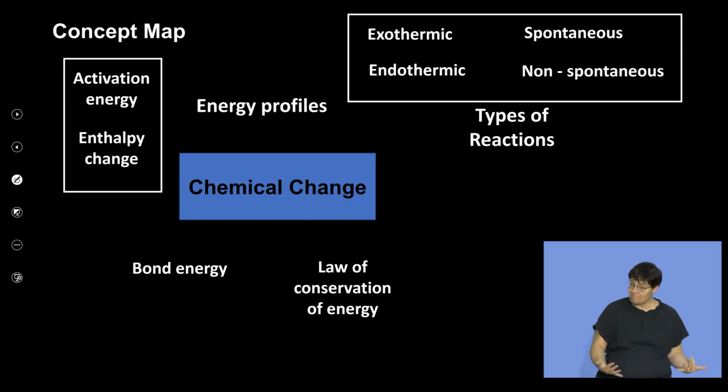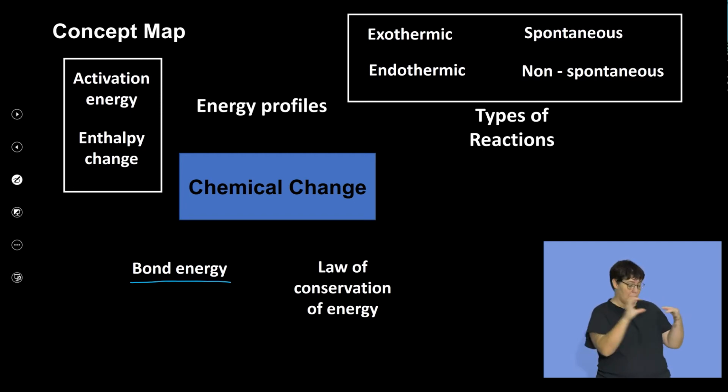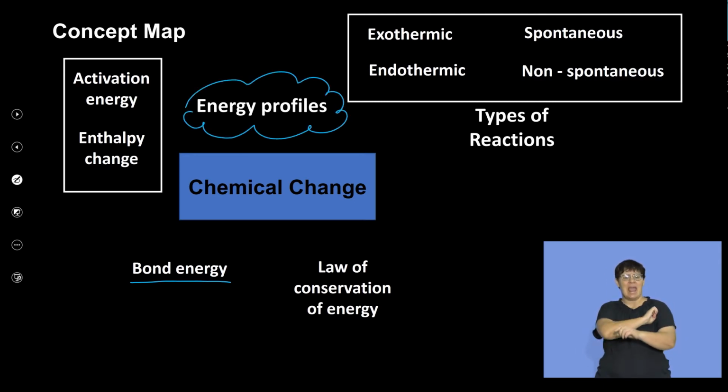By now, we are familiar with the concept of bond energy, which gives us an indication of the amount of energy required to break a bond, which is the same for the same type of bond, which is released when that new bond is formed. For now, we'll focus our attention on energy profiles, because we want to make a comparison between the total amount of energy absorbed when bonds are broken versus the total amount of energy released when bonds are formed. We'll look at the two types of reactions, exothermic and endothermic.